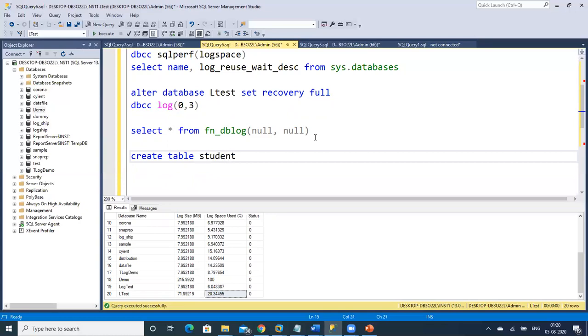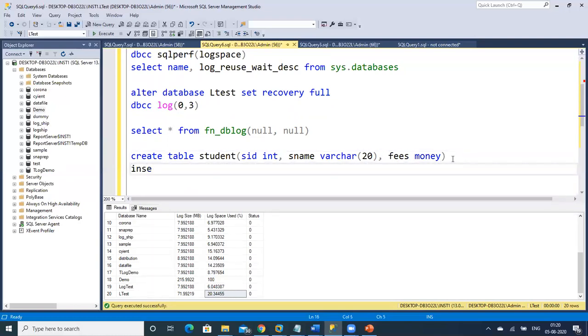Then I'll try to insert some 10,000 rows into this table also. Write a union and I'll try to join all the tables by creating some 3 to 4 tables.